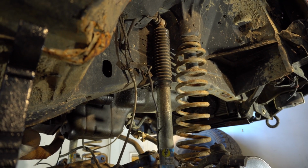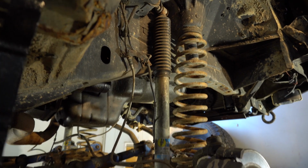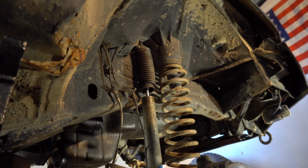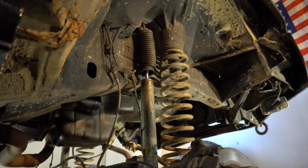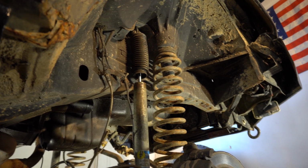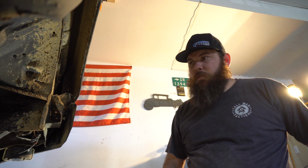This shock is at its maximum amount of droop, and we are not even close to maximizing flex. And that shock is shot. That's probably why. If you look up here, this is all wet from shock fluid. So somebody's probably been using that shock as a limiting strap when they're out flexing and off-roading, not knowing that their flex is limited by this shock. So we'll get a proper set of shocks in here. These look to be somewhere in the neighborhood of 10 inches of travel. We'll look for some 12s or something like that.